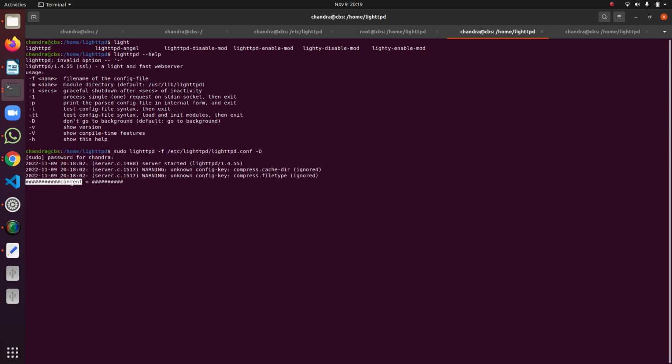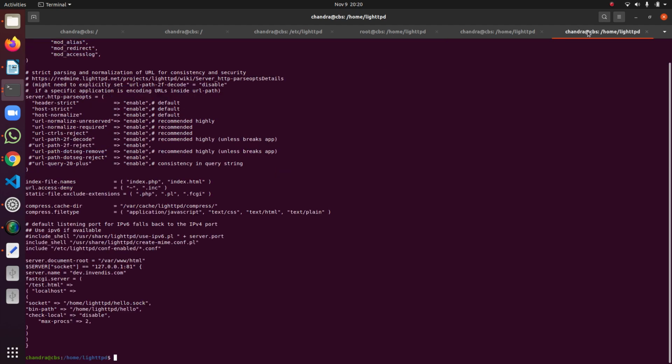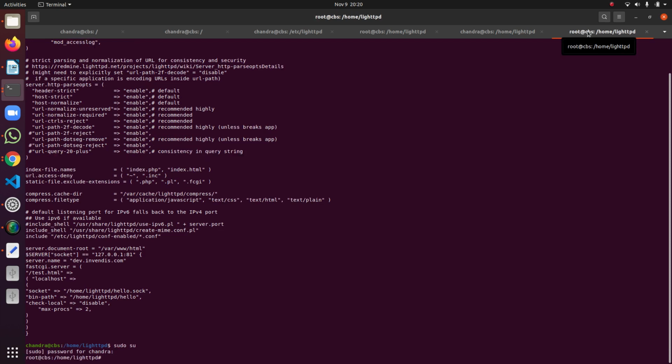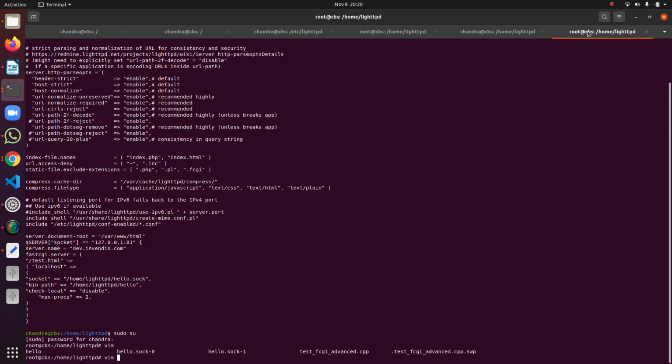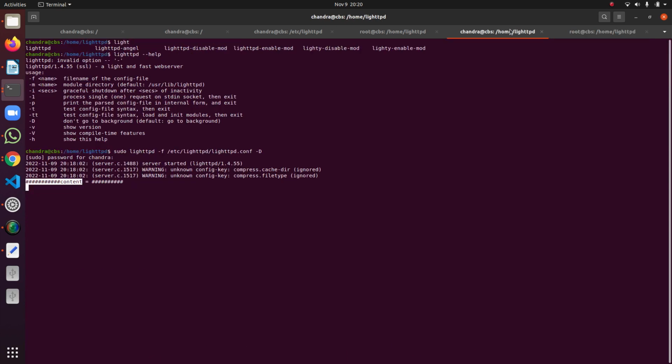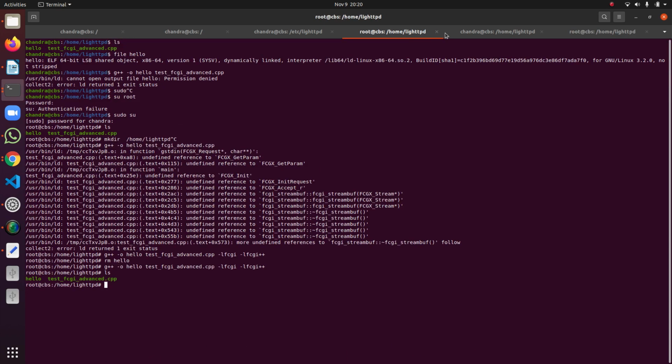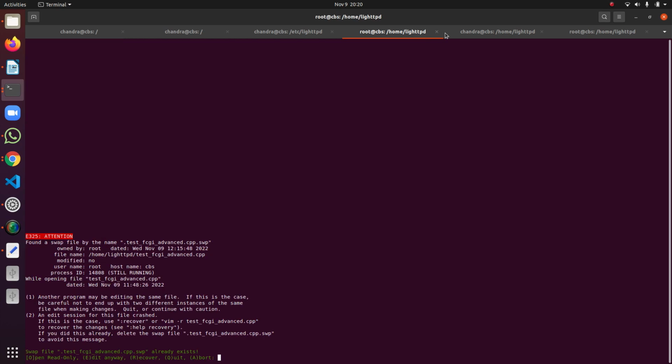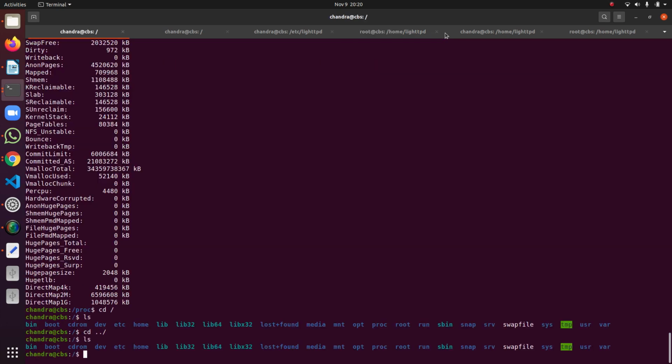Now I will see whether this print exists in my sample application. This is my sample application, the sample test FCGI. I had opened it somewhere else also, I think.